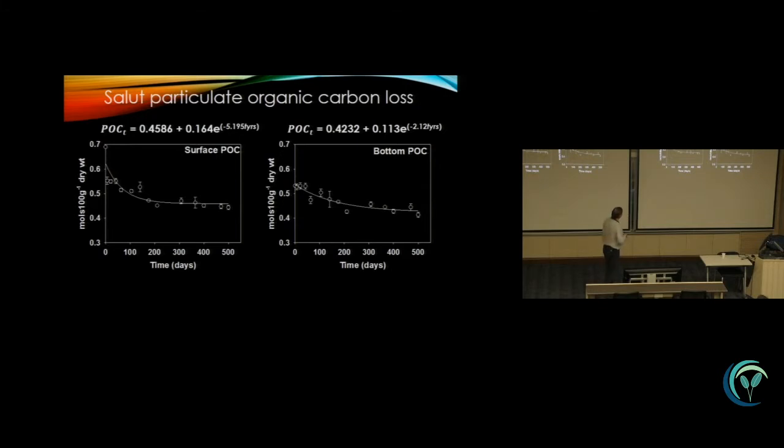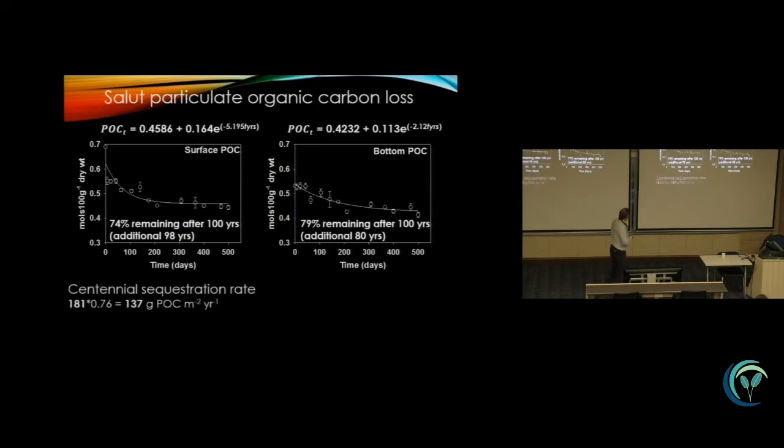And we can see from this, over 500 days, that more or less the two rate constants are not the same. One is getting more recalcitrant over time. So really it is the Middelburg model, which is probably the most appropriate to attach the results to. So if we do then the calculation just based on the two formulas individually, you see that about 74% and 79% remaining after 100 years. So it does lose a reasonable amount in your sequestration values. So if we do recalculate, we can see from the sedimentation rate and so forth, we have to readjust the sedimentation rate and the sequestration rate accordingly.